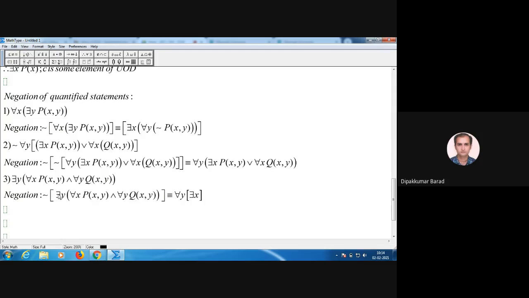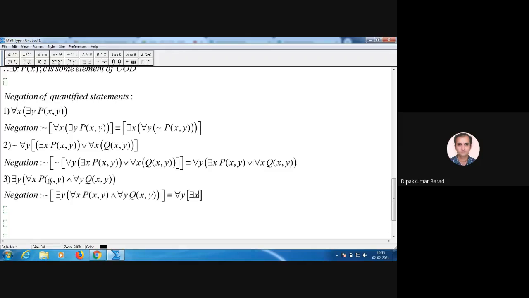In the previous one we had a negation of negation, which is already omitted and I get the statement itself. If I remove these negations, which apply for all y to the whole statement, the negations of negations are cancelled out and I get the statement itself. But now here we have there exists y, which applies to the whole statement, and I want to take the negation. So first of all I get all y.